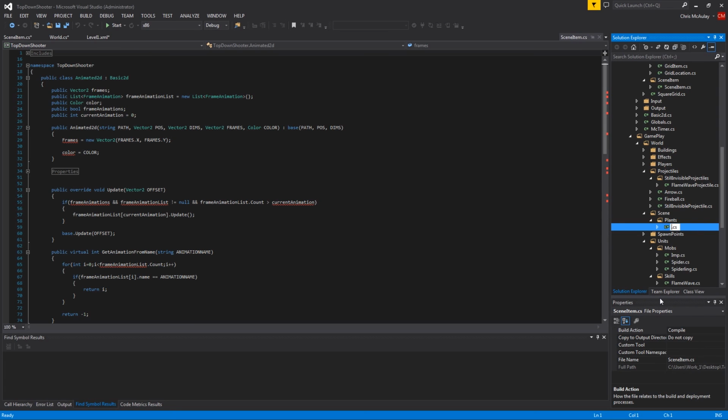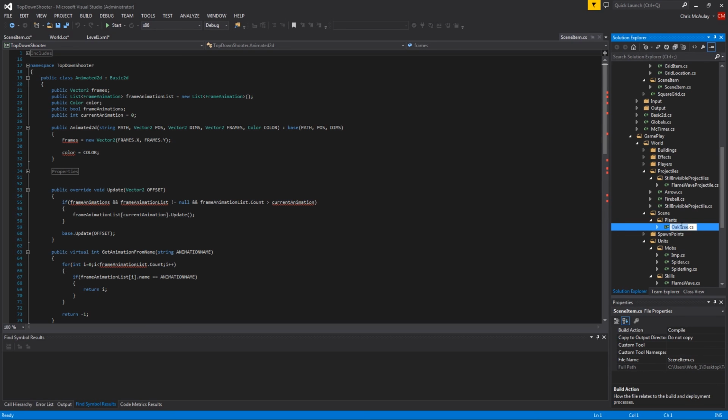Do I know that there will be plants and non-plants? I do. So that's the level of specificity I have for now. So it might turn out that there's only like 10 different plants. Well, in that case, you don't need to segment off the folders. But if there turns out to be 100 different plants, well, now it's time to get more specific so that you don't have your entire Solution Explorer taken up every time you open the plants folder.